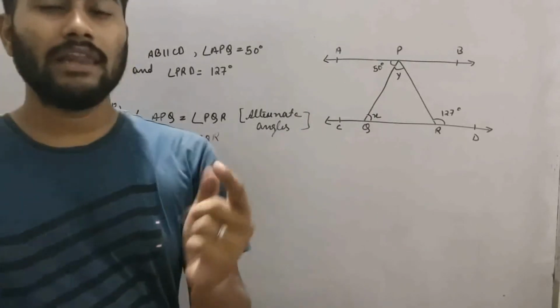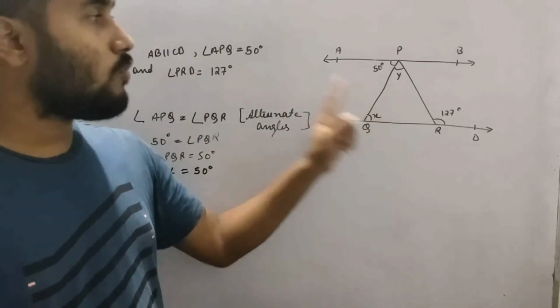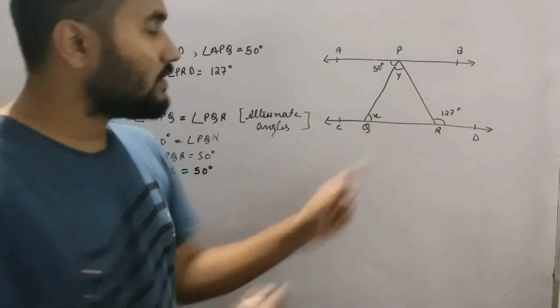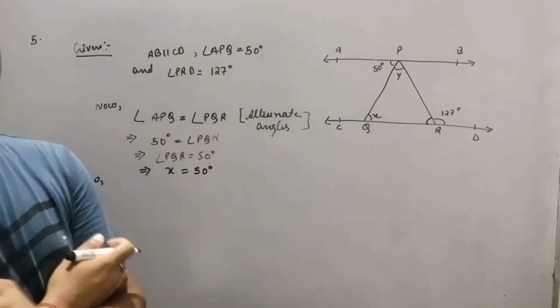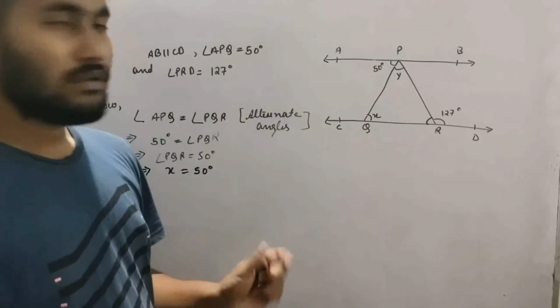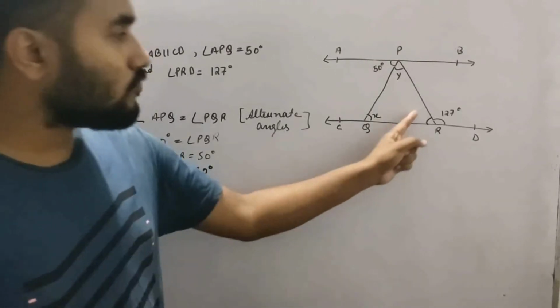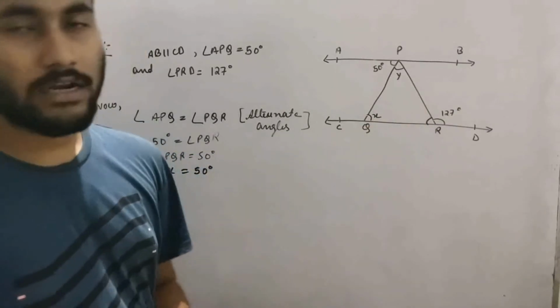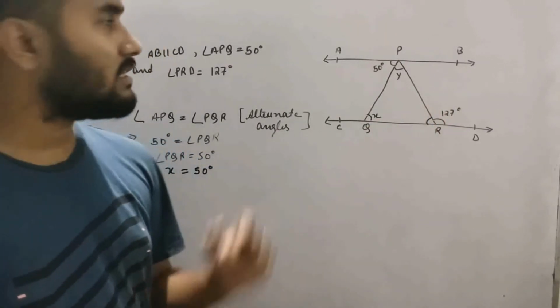How many angles do you need? 2 angles you need. Only one angle you have got till now. One more angle is required. Which one? This one. Other than this we cannot find. So how to find this angle? Very simple. That's why I am doing it in this method. This plus this is 180 degree, linear pair. This plus this is 180 degree, isn't it?